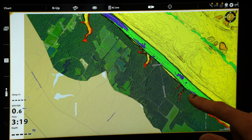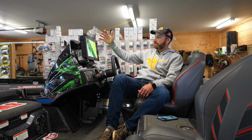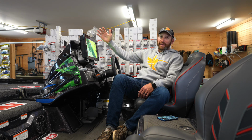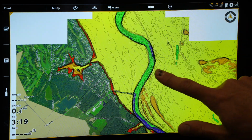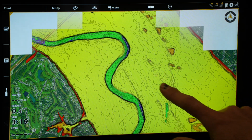Something I've talked about before is how generally the north side of the lake is going to be what warms first, due to getting sun, due to getting south wind, those types of things. So I would much rather that channel be on the north bank. It just is what it is, because that's where it's at on this place. So it's going to be on the colder bank, but that's where your deeper water and that kind of stuff is on here.